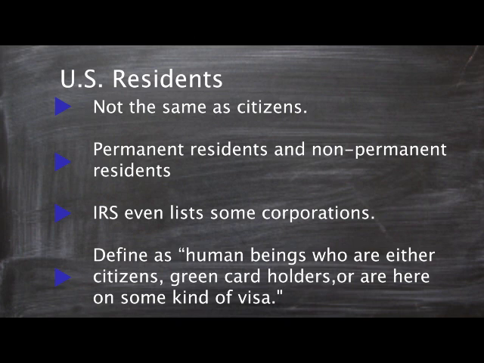Right. So I went with the Department of Homeland Security definition of a U.S. resident. They care about people. Yes. So we're going to count citizens, and we're going to count permanent residents, also known as green card holders, and we're going to count all residents who are here on any kind of visa. I'm talking work visa, student visa, even tourist visa. If you're living here temporarily, you count. You're a U.S. resident. All right, so that's our set of U.S. residents we're going to consider. That's okay? Right. And on the other side, their Social Security numbers.